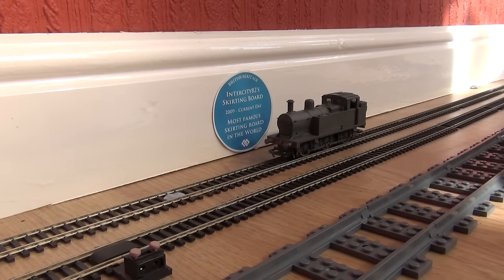And I've got the Gaugemaster Combi controller plugged in. So that's going to deliver a really nice, steady, reliable source of power. I don't think it's ever been run. It doesn't seem to have been, in which case I truly am honoured. This is very special, and thank you so much to Simon for sending this in.